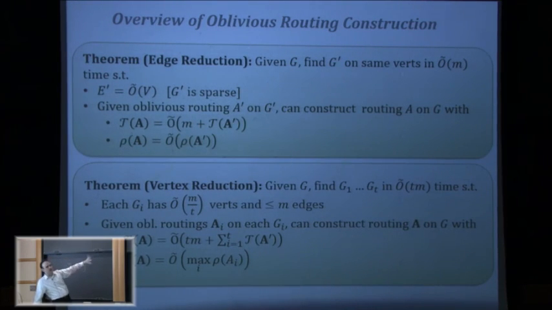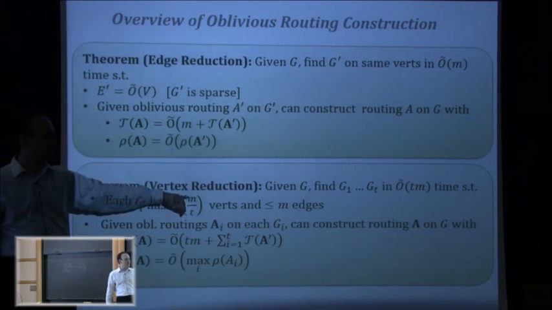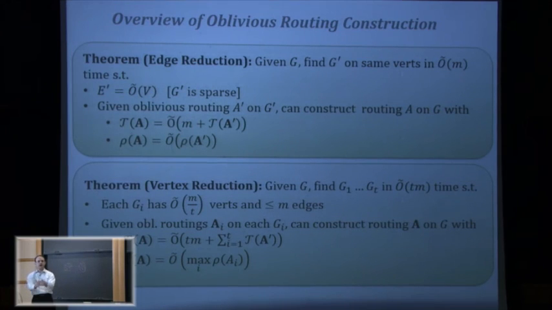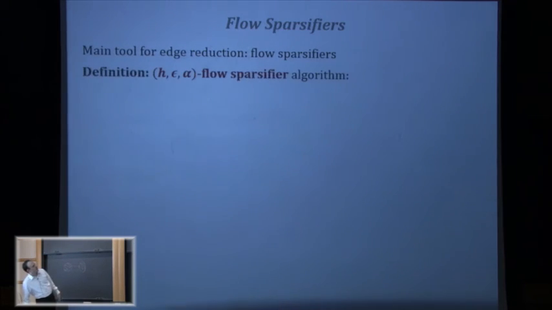And so the reason we needed edge reduction was because the vertex reduction had an m there, not an n. So otherwise, we'd be in trouble. And the extreme case of the previous one was just trees. It was making these smaller graphs trees. What we're going to do instead is not go all the way to trees, but just go to simpler graphs that aren't trees and then recurse on them.